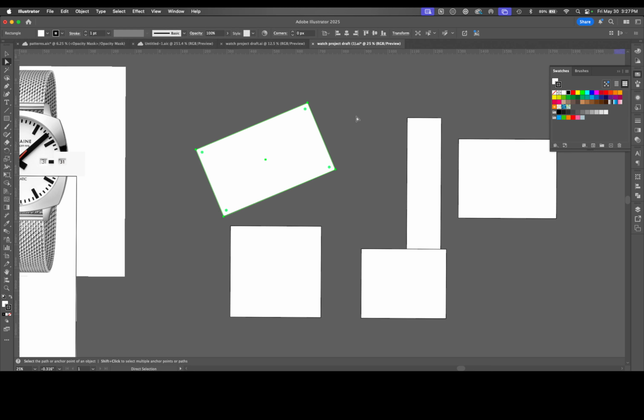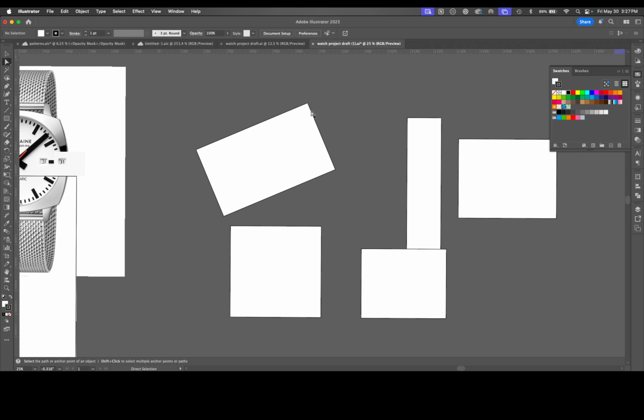So let me show you what I mean by this. I'm going to start by deselecting, and you can deselect by clicking in a blank area. So I'm going to deselect there. And again, pay attention to what the cursor is doing, okay? When I'm on my white arrow tool, A, and I mouse over an anchor point, it gives me an anchor point symbol, which is a square with a little dot in the middle. If I mouse over a path, it gives me a path symbol, which is a filled-in square. So I know which one I'm about to click on.